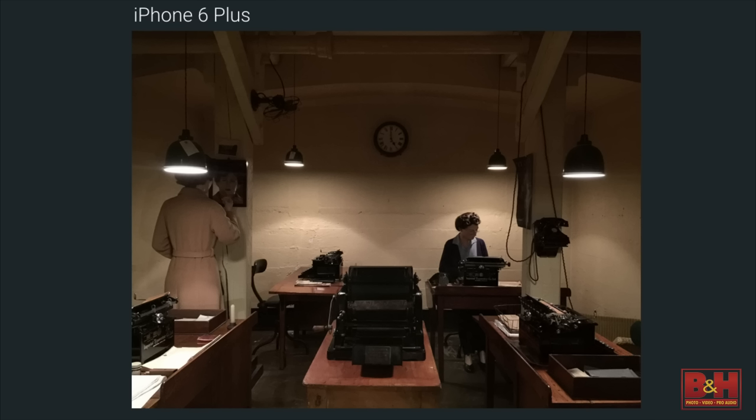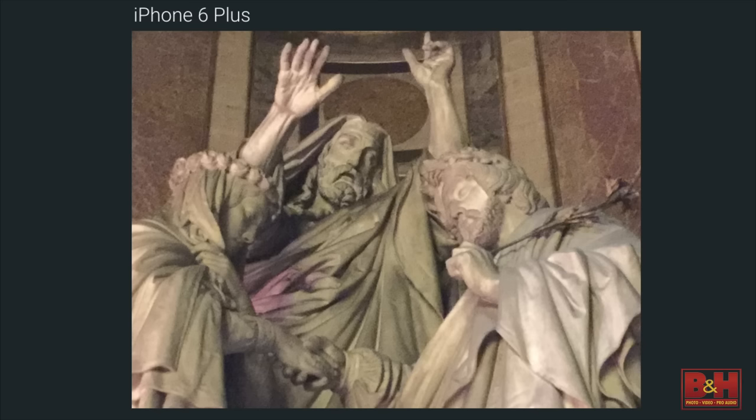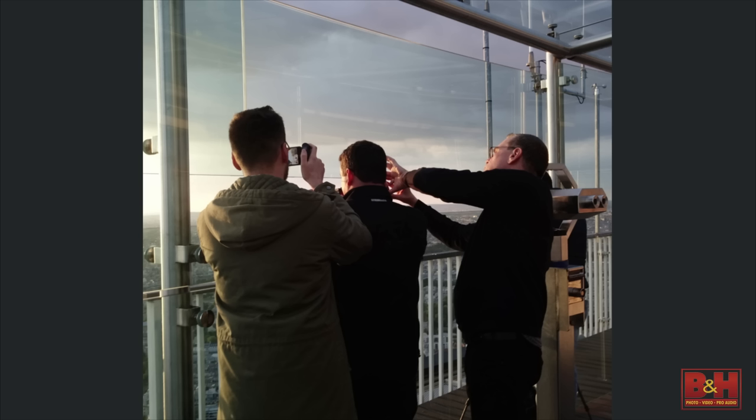The second key area is extreme low light. In London visiting Churchill's War Rooms — shoot with an iPhone 6 Plus, then take the DX01 and take the very same photo — it's as if somebody turned on the overhead lights. Same thing at a church in Paris, Madeleine, in a very deep dark recess: with the iPhone 6 Plus versus the DX01, you get incredible detail and phenomenal low light capabilities.